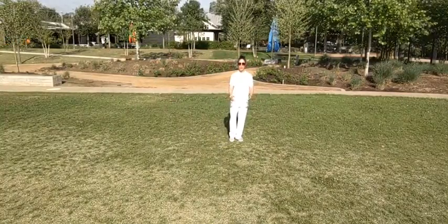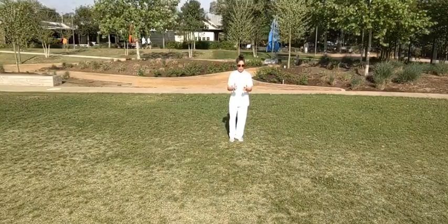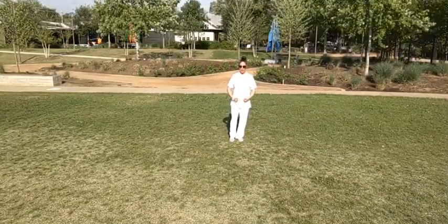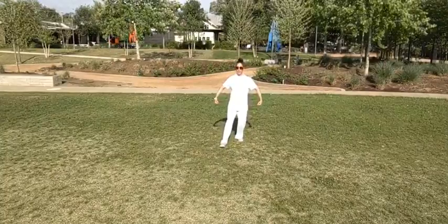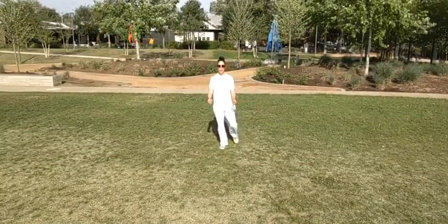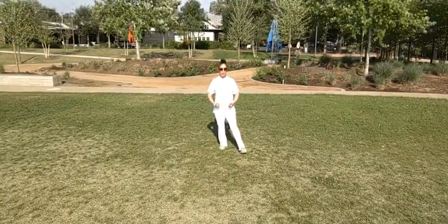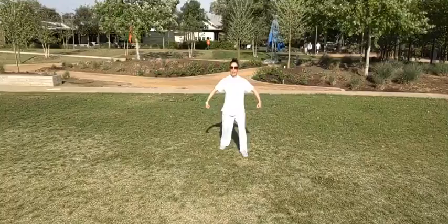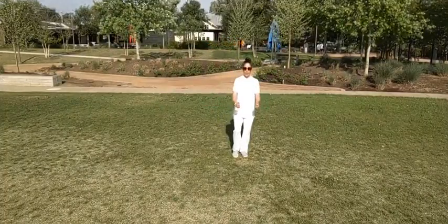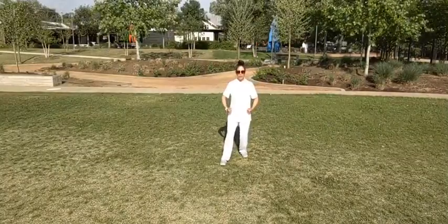And post, closing the fist, two middle fingers pressing into the center of the palm. Rest of the fingers are relaxed. So those two middle fingers are pressing into what is called Lao Gong. These two acupoints in Chinese medicine are associated with the heart.